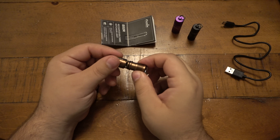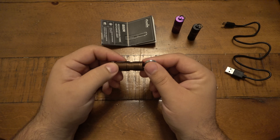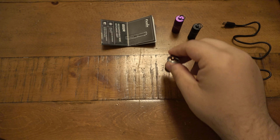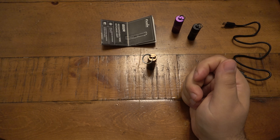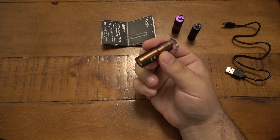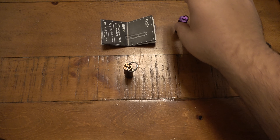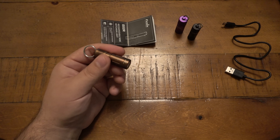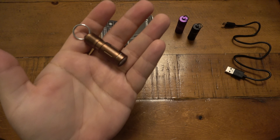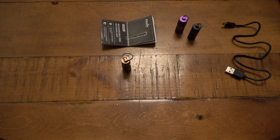Charging doesn't take that long — I've only gone through two cycles since I've had it, and both times it was done quickly. If you're looking for something for your keys, I do recommend it. I like the Olights fine, but for a couple extra dollars you get all that extra performance. The Phenix is available in blue, black, or brown — the brown is more of a metallic bronze, which is nice.